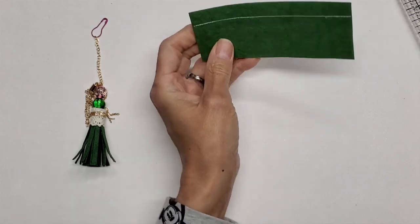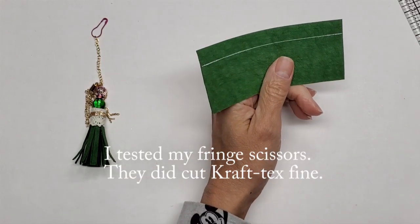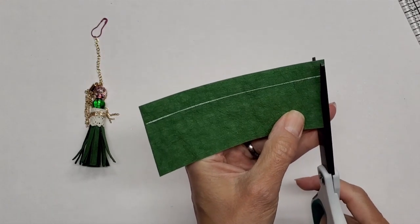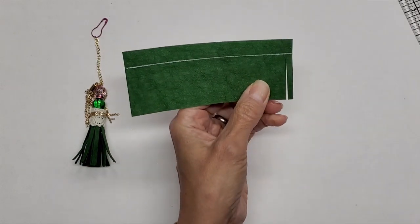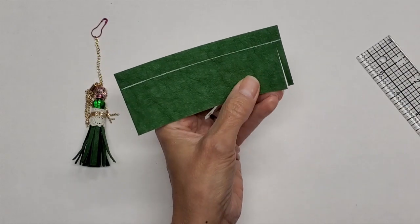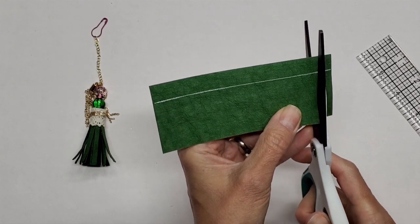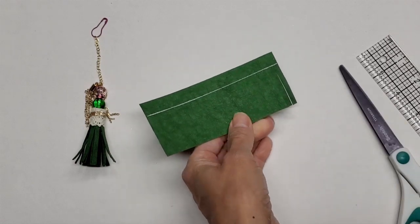You may have fringe scissors - I'm not sure if they will cut through craft text - so I'm just using regular scissors. I come in here and trim up to that white line and stop. I'm cutting in about an eighth of an inch and I'm not being particular measuring it out, though you can if you wish. I'm going to go all the way to the end, cutting in approximately one-eighth inch.